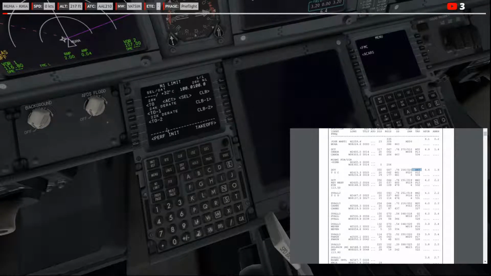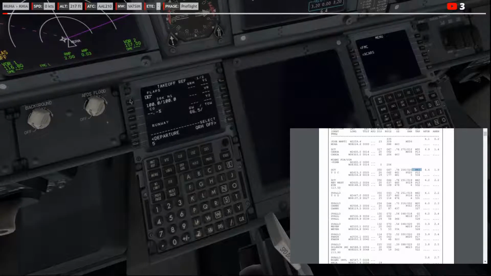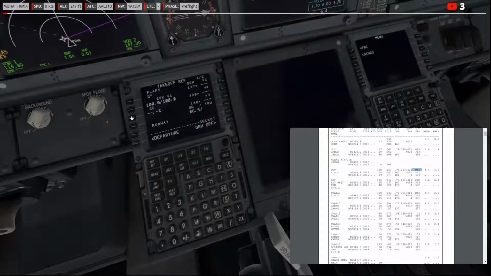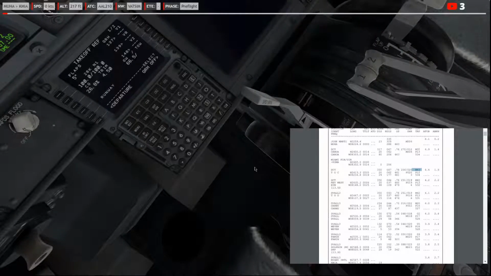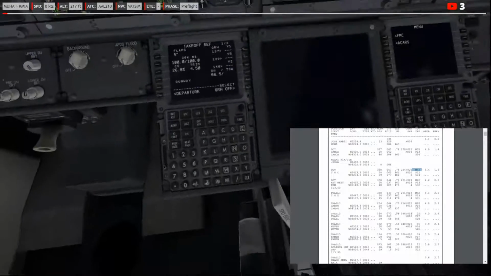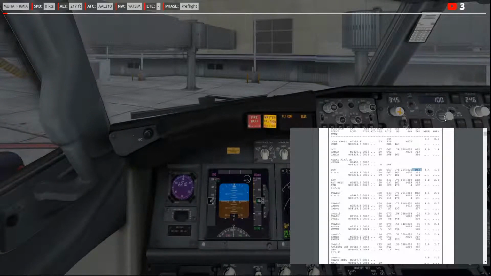Let's go to the N1 limit. We're not gonna do a derated takeoff, neither a derated climb. So let's go ahead to the next page, the takeoff page. Flaps gonna be 5. The runway's fairly big here. And let's bring up the center of gravity and make sure we have the right trim here. So 4.5. Okay, we got our V speeds here, 137, 139, and 148. So let's put the V2 right here. 148. There we go.